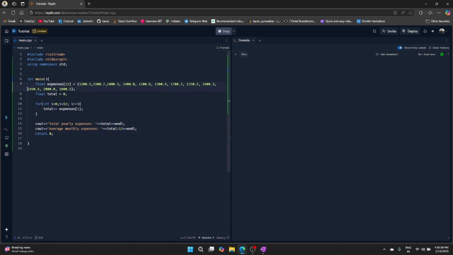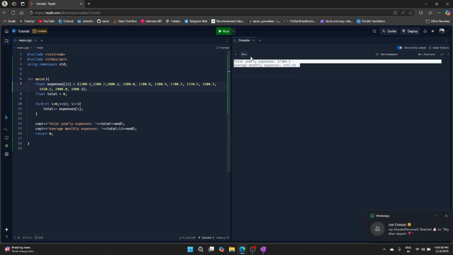So this is just saying, yeah, total yearly expenses is 17,304.1, and the average monthly expenses is 1442.0. Okay, so if you change the values, you get another answer as well.